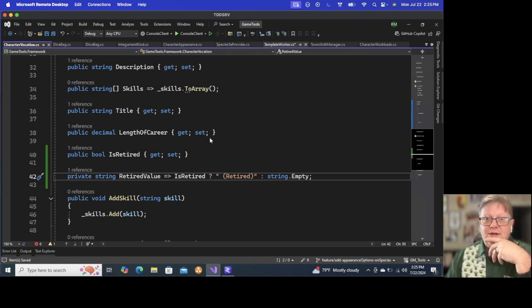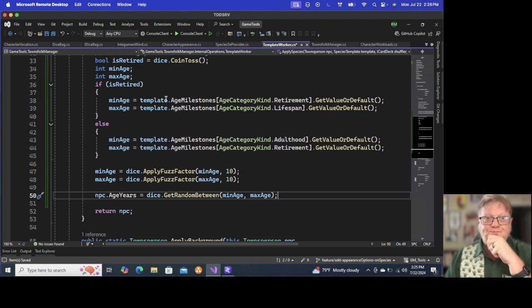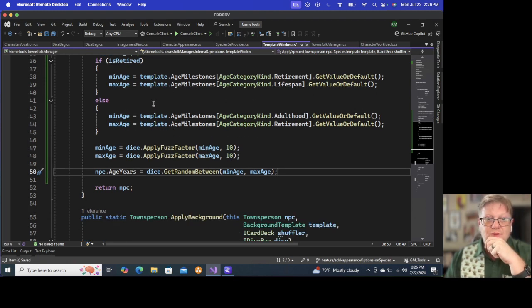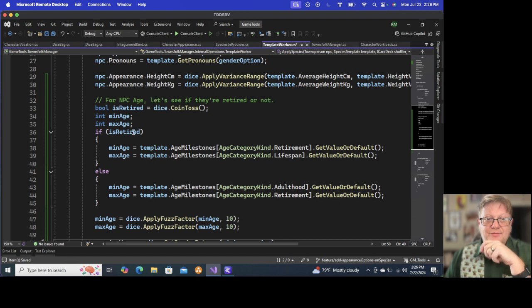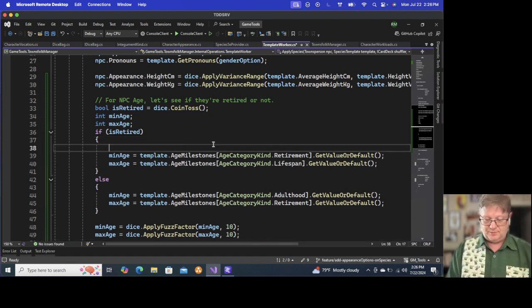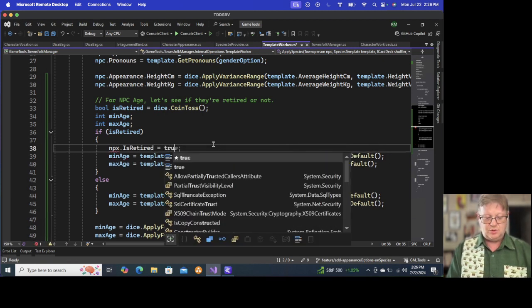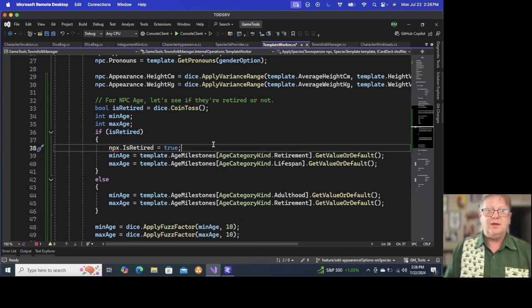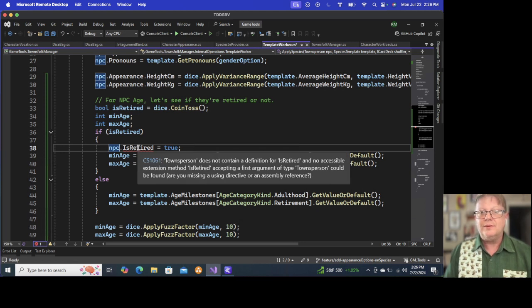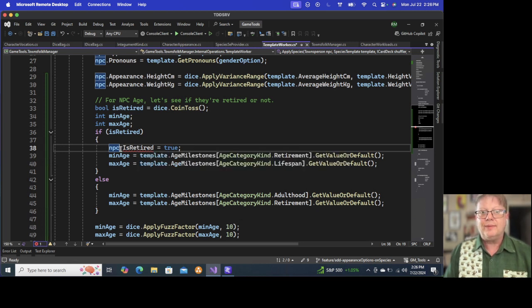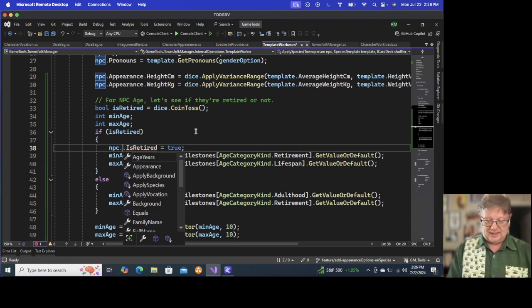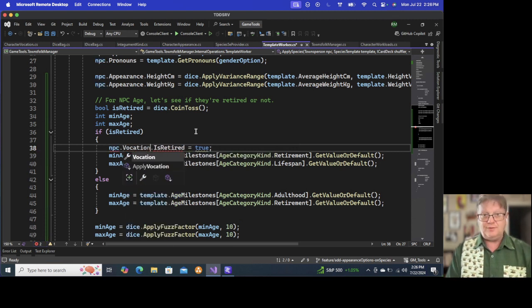Over in our template worker, if isRetired is true, npc.isRetired equals true, not npx, npc dot vocation.